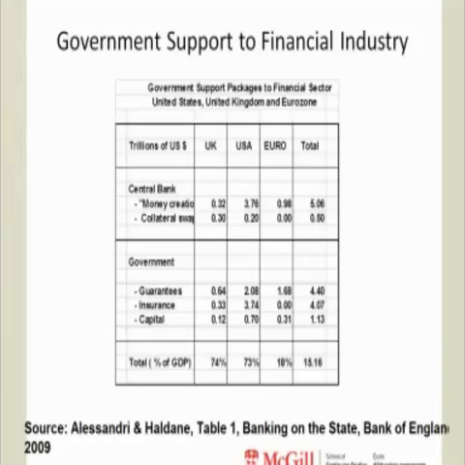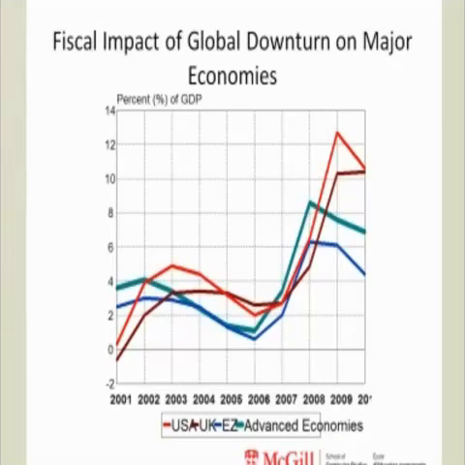So not enough liquidity was injected into these economies in order to extinguish the fires that were started by the global financial crisis. Turning to the next slide, we can see what the fiscal response of the various countries was. As you can see, the red line on top is the United States, followed by the UK. At the bottom, the blue line is the eurozone. The budget deficits in the United States and the United Kingdom rose to well above 10% of GDP, whereas in Europe, they only reached 6% of GDP and then started declining afterwards. So you can see that the fiscal response in the eurozone was about half that of the other countries.